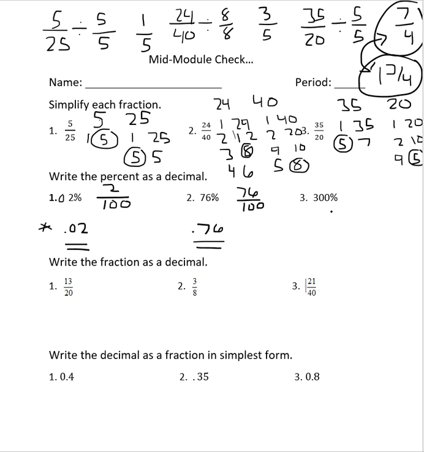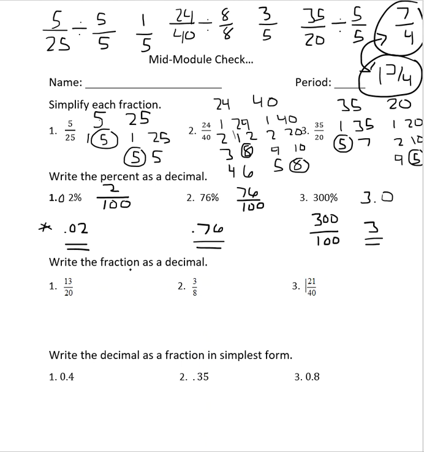Okay, the next one, 300%. So right now the decimal would be right here. We have to move the decimal 2 places to the left, which gives us 3. Okay, 3.0 basically is how we would write that percent as a decimal. Now, if we were to write this as a fraction, it would be 300 over 100. 300% as a fraction would be 300 over 100, and so you guys know that 300 divided by 100 is just 3. Okay, so you could have done those either way.